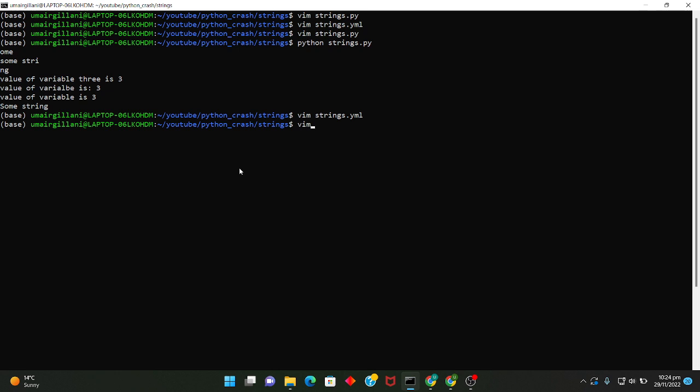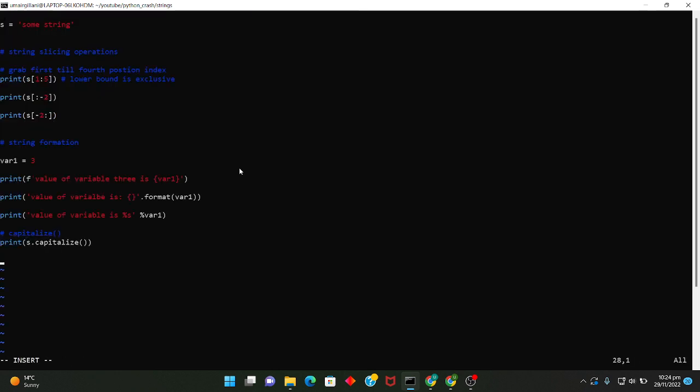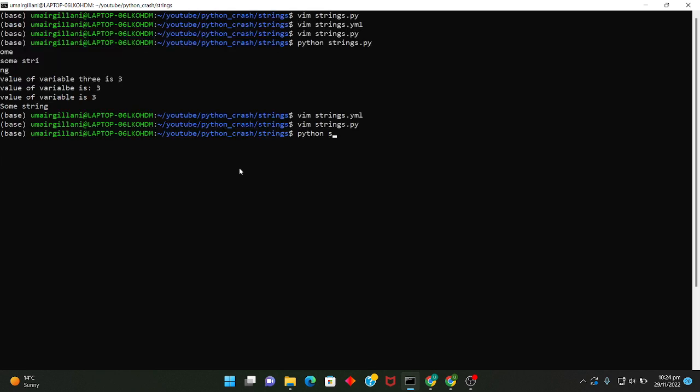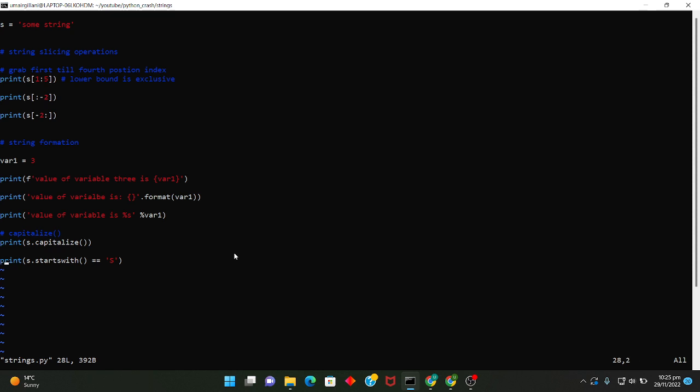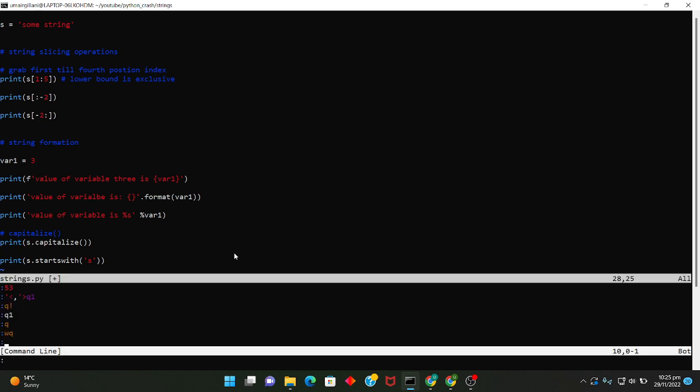Similarly, startswith and endswith are other very important operations on strings. So let's just see if it works. It should return me true, right?